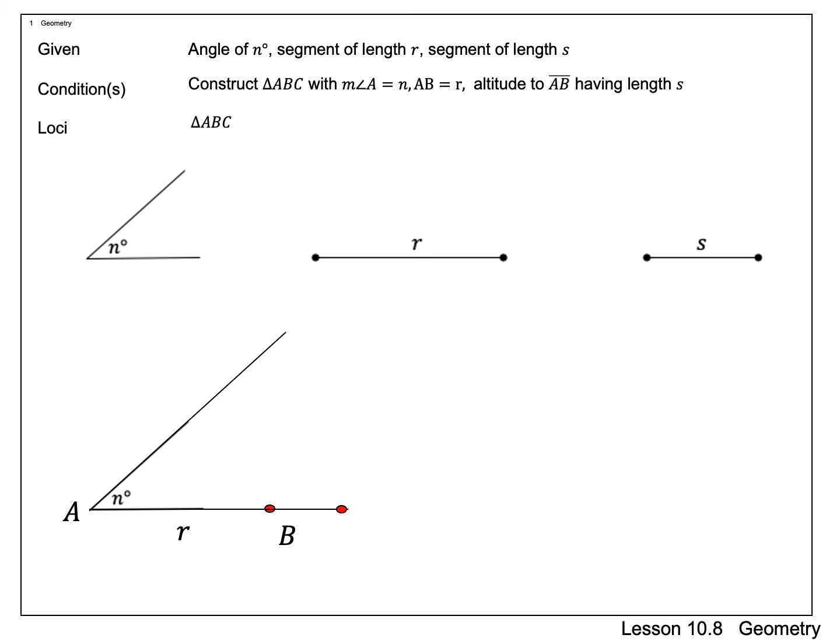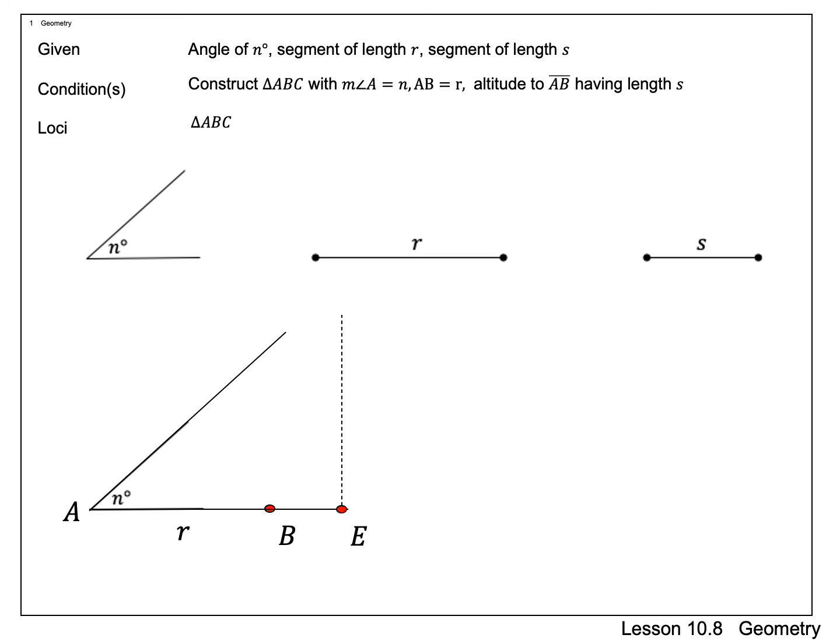You'll see why in a second while we're doing this. What we're going to do is make a perpendicular through that point. So whatever number construction this was, 3, 4, or 5, we're going to make a perpendicular through that point. We'll call that point E, because remember, we've got to keep C for the triangle. All right, so I'm going to make a perpendicular. Remember how to do that. Once you make that perpendicular right there, we're good.